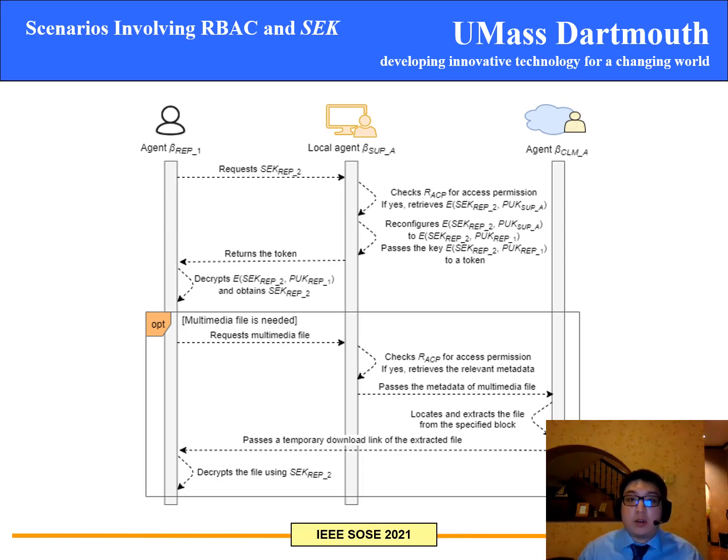As shown on the figure, if the doctor wishes to access or retrieve multimedia files that are only present in a CBC, then additional steps must be followed. The procedure involves similar requests to the super peer agent A, but this time involving Cloud Manager A. The Cloud Manager extracts the requested files and returns the link back to Agent 1, and Agent 1 can then use this link to download the files where they can be decrypted using the previously received patient's key.